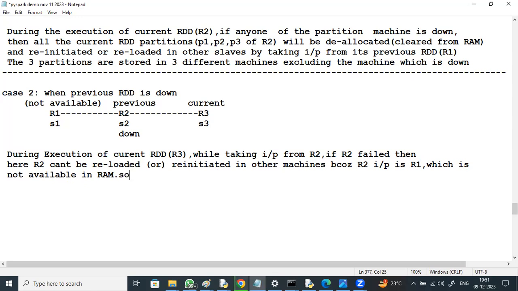So, not available in the RAM, we cannot get the R2 partition data from R1. R1 is not available.